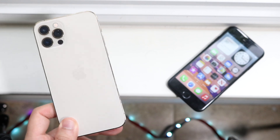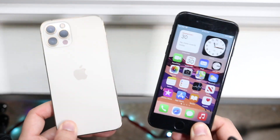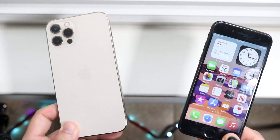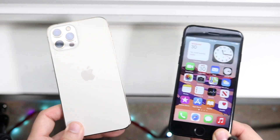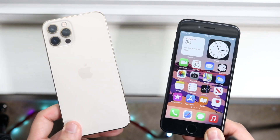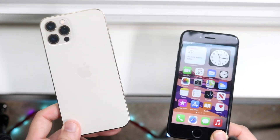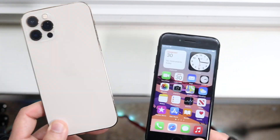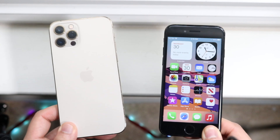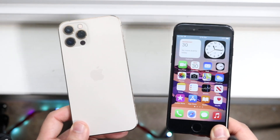Going from an iPhone 7 to an iPhone 11 is also a really, really big upgrade — you'll have an insanely good experience, nearly as smooth as the iPhone 12 Pro. And it's not like there are only two phones in the market. The iPhone 12 is also a really good option, and even the iPhone XR is a great option from an iPhone 7. That's pretty much how I would sum up this specific comparison.